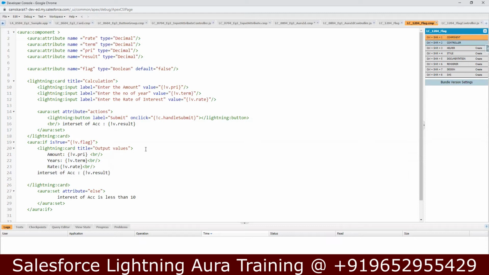In order to use the styling, these we will not have in the Lightning Design System.